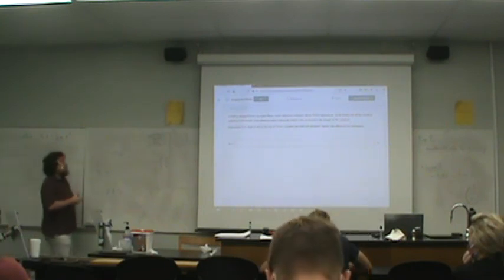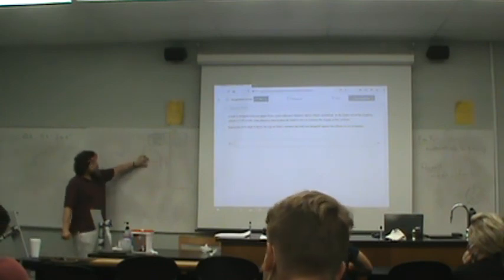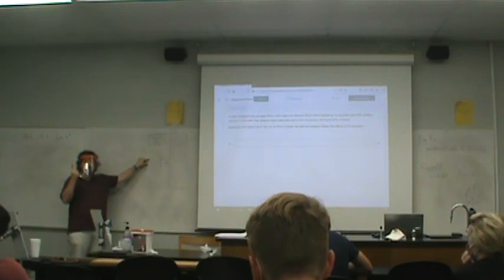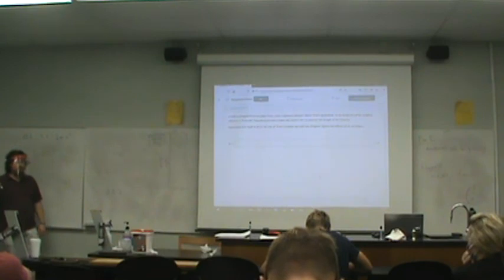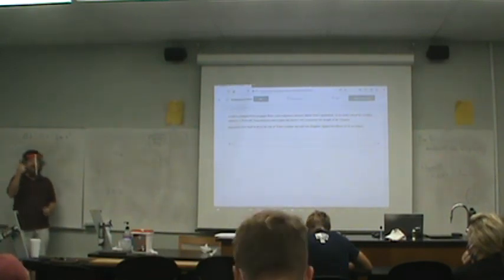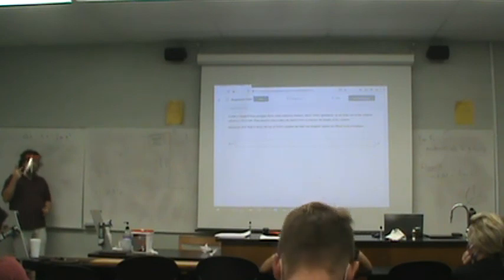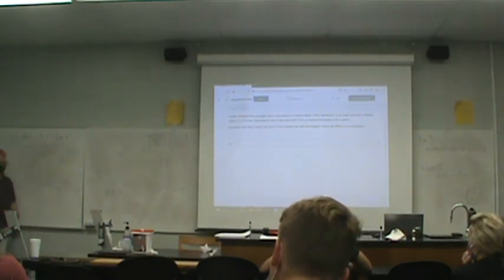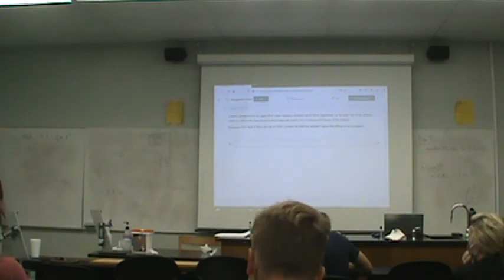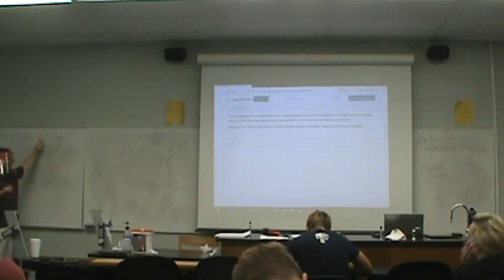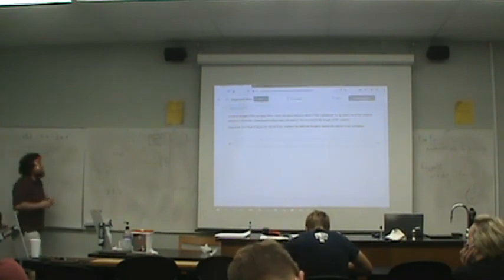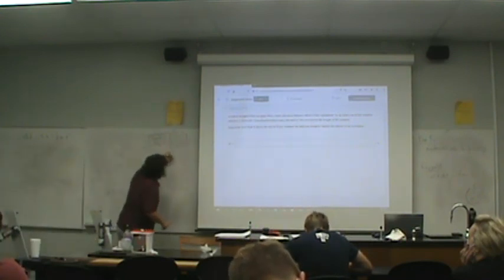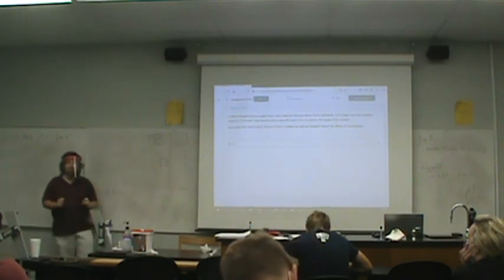As it passes the window, you know the distance it travels from here to here, and you know how long it took, and you know its acceleration during that process. So we know D, T, and A. Those pieces of information only exist together in Formula 3. The remaining variable in Formula 3 is initial velocity. But if we're looking at just the window, that's going to be the initial velocity as it's beginning to crest the window.